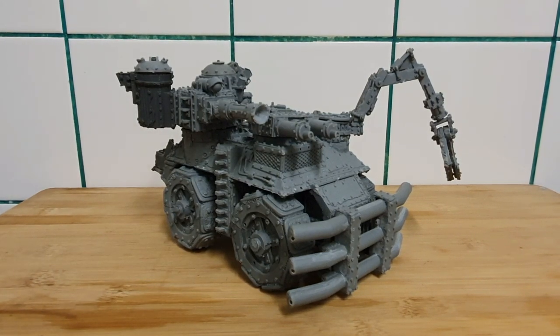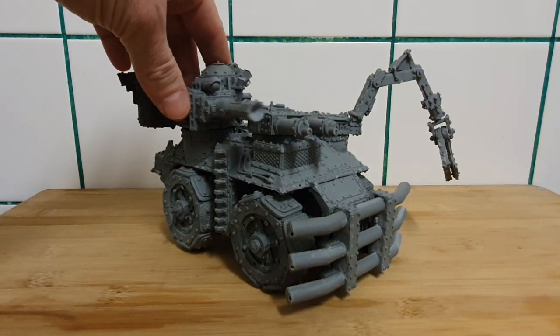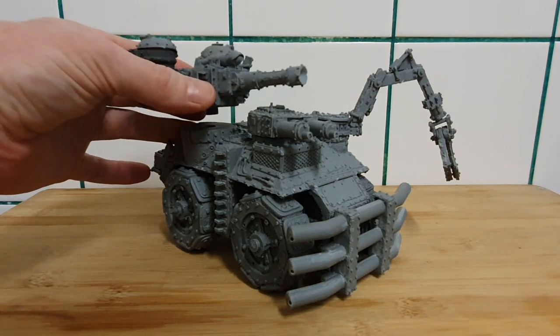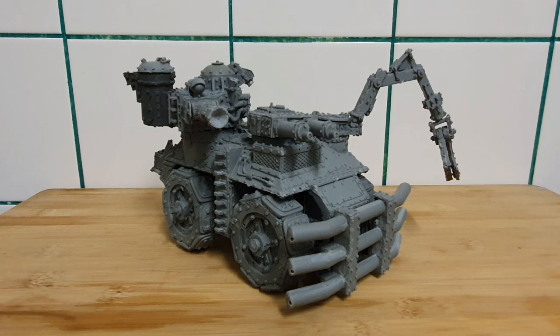I'm back — sorry guys, in the excitement of making the video I forgot to mention one other important point. Waz warned me of this when he sent it: there is one part missing from this prototype that will be included in the proper kit. That is an extension for the main turret — as you can see it doesn't get full 360-degree movement because of the height. There is a vital part missing which will extend the turret up higher so it does actually swivel around fully. Just wanted to point that out as it is important. But anyway, for real this time — Six Plus Steve-O signing out.